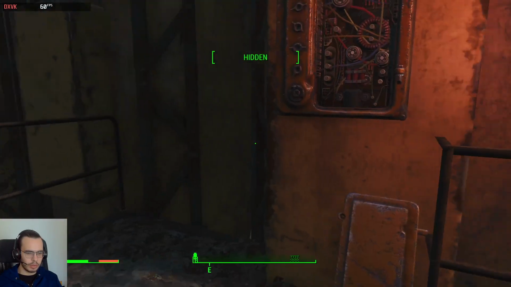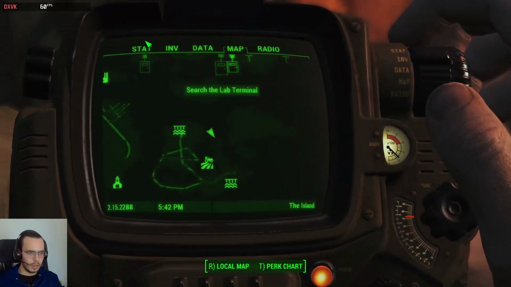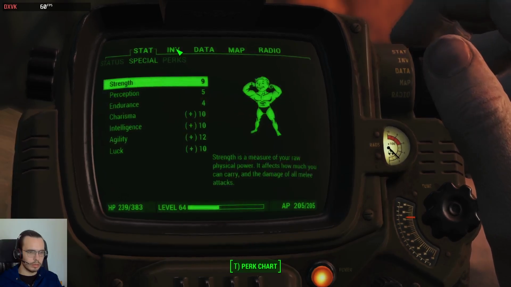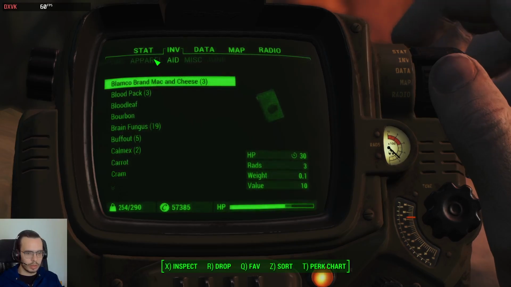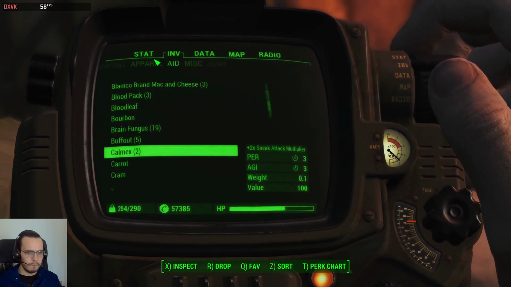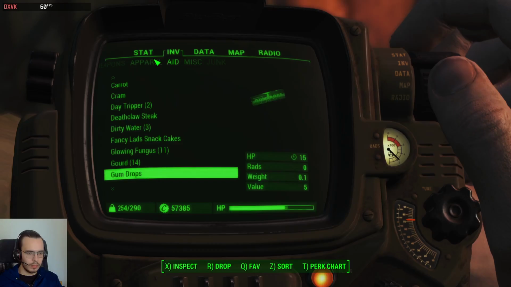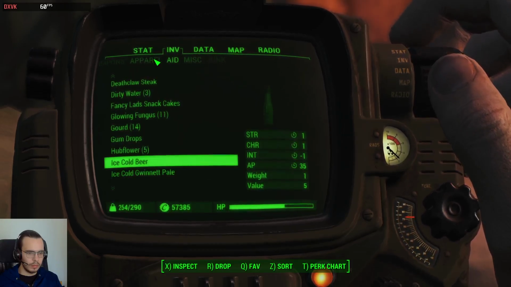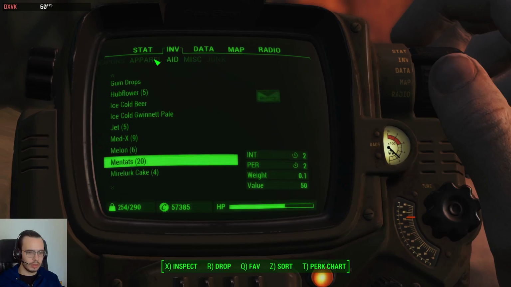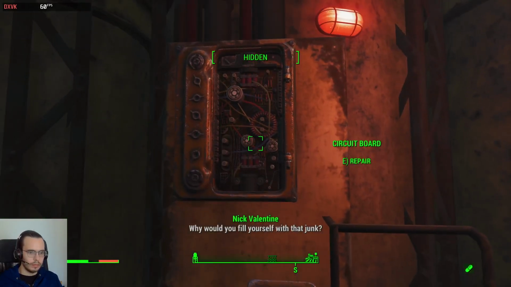6 perception. How much perception do I have? 5. Do I have something that can raise my perception? Calmax? Sure. Mentats? That's a safe bet, I'd say. Why would you fill yourself with that junk?